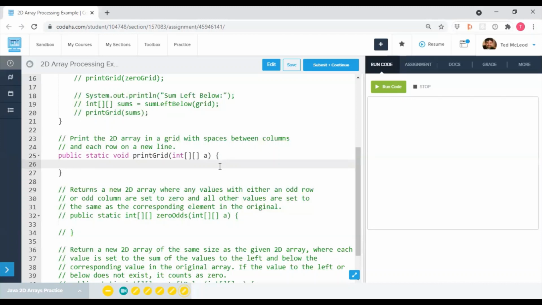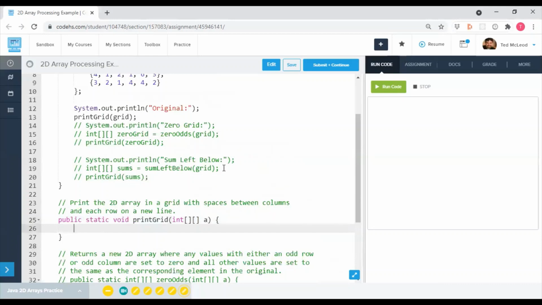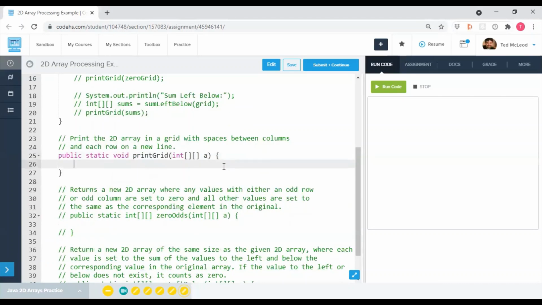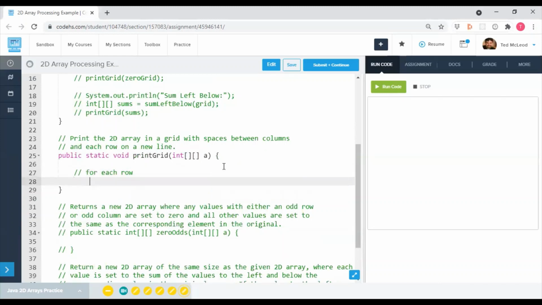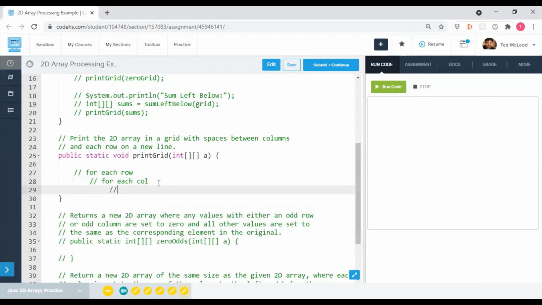To do that, we need to first figure out the number of rows and the number of columns in the 2D array so that when we do our general strategy, we can just say for each row and then for each column. So basically a double for loop: for each row, for each column, just print the value at that row and column.